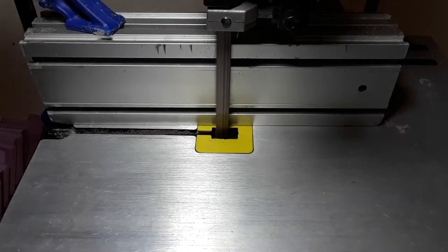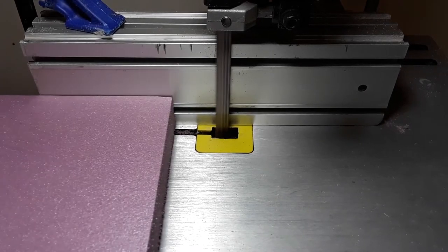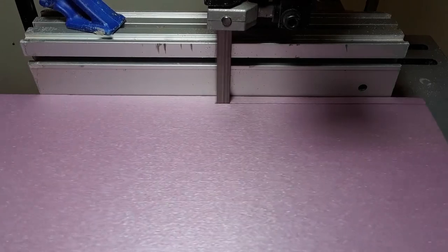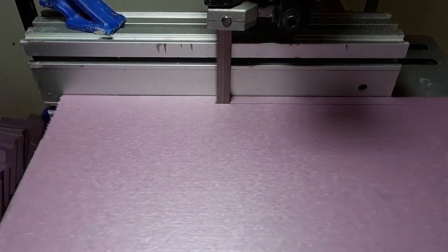Our foam is 1 inch by 14 by 18. A brand new sheet is 2 foot by 2 foot, I believe. You can use that if you wish.